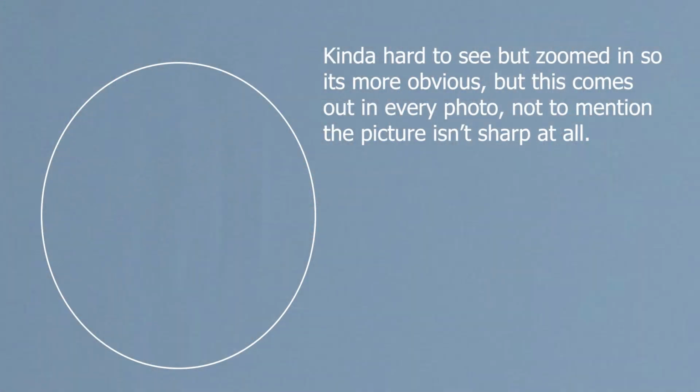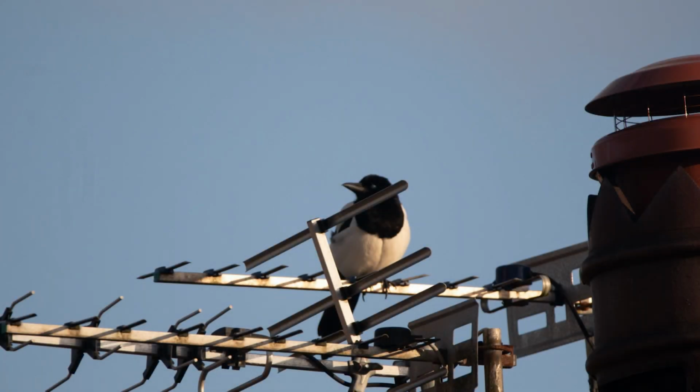And basically, it's taking pictures fine. But every time I take a picture, there are these three lines in the corner, or on one side of the image. And when I looked at the sensor more in depth with the torch, there are actually three little scratches on it, which I believe are from where the shutter got stuck and I was trying to free it and everything like that.